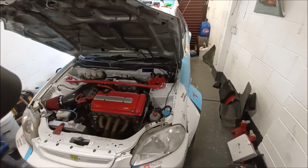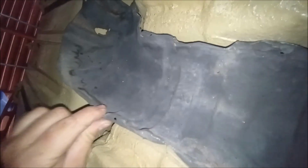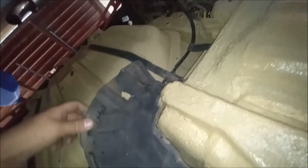Job's good. Okay, so we are now under Ronda. I don't know if you can see. Hang on, let me put this light on. There we go. Heat shield back on. That is right where, if that heat shield wasn't on, you'd be able to feel it in the car, put it that way. And then there's one back here, quite a biggish one, and that's to stop melting the handbrake cables, that's what I'm trying to say. And then a bit there to keep the heat away from the fuel tank, but there is a cover to go on this as well, so job is a good one.